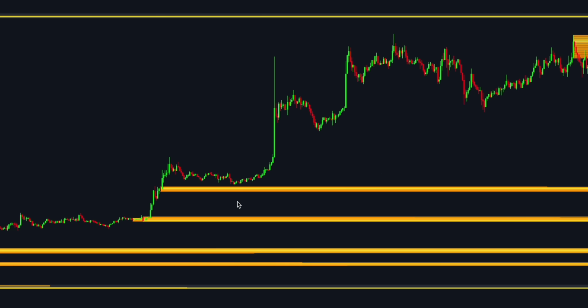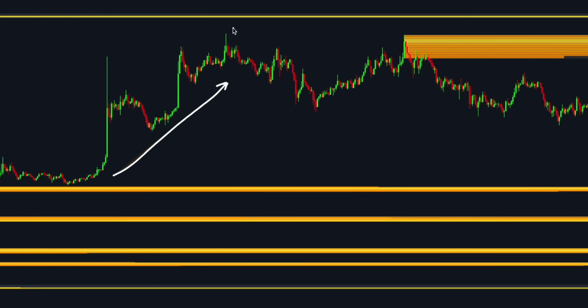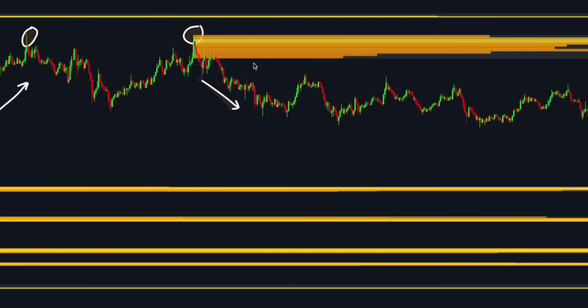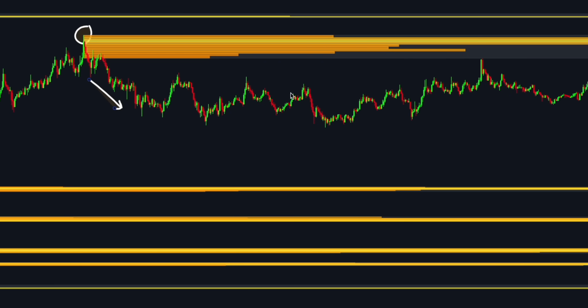After this strong uptrend, the market started to slow down. The price is struggling to form a new high. Sellers jump in and push the price down while buyers take their profits. The indicator found a large number of sell orders placed around this price. It marked it as an order block. This order block has a significant amount of volume inside it, which will affect how the market reacts to it.